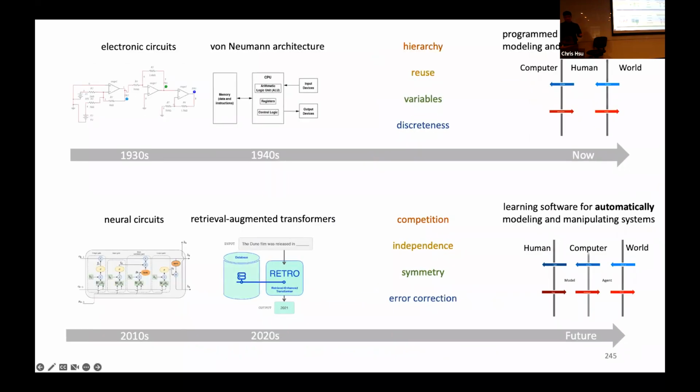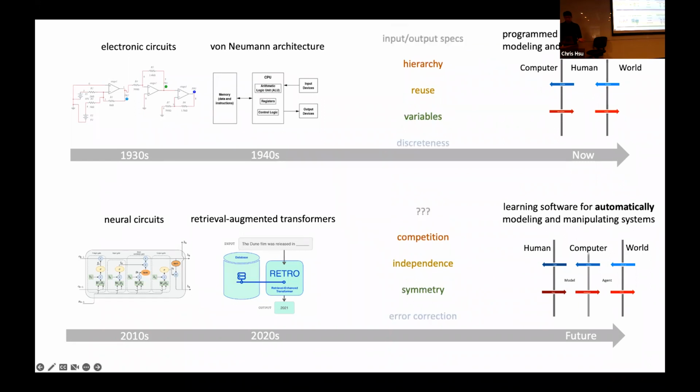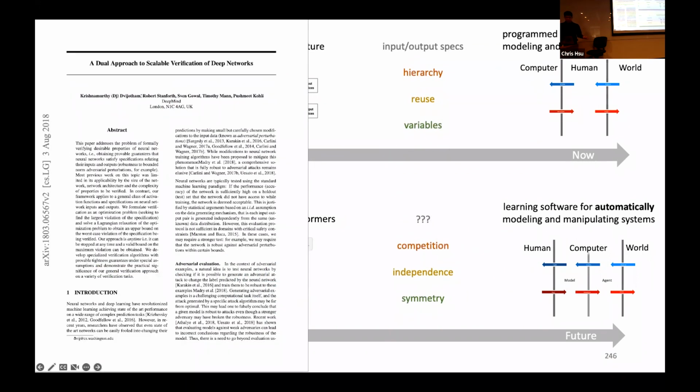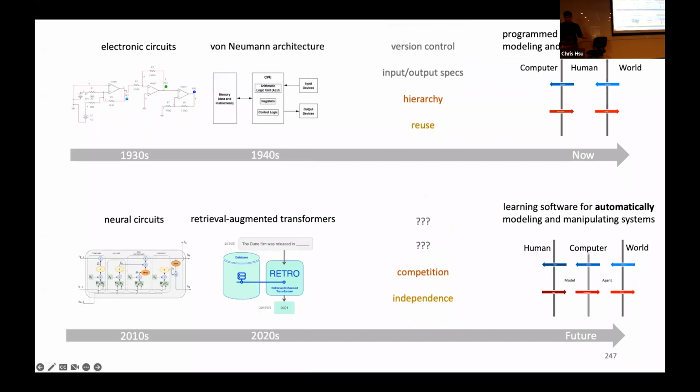So once we see that it's possible to transfer these abstractions over, we see that this analogy between electronic circuits and neural circuits reveals so many new areas of research to bring the principles of software engineering to neural models. Some of these areas people have already been working on, such as understanding how to implement and verify input-output specifications for neural modules. Some other areas like version control or polymorphism or universal communication protocols between models are still open problems.